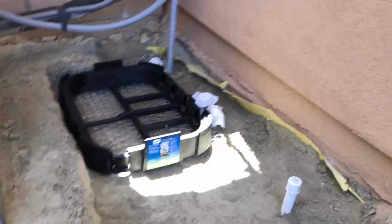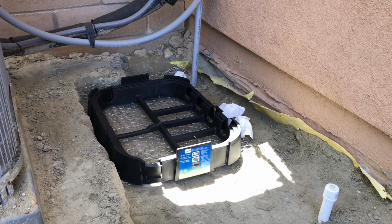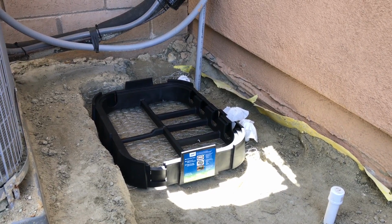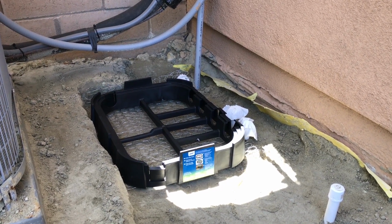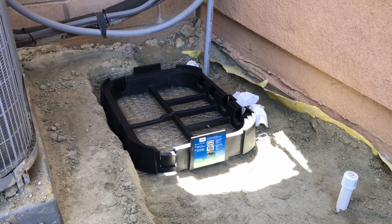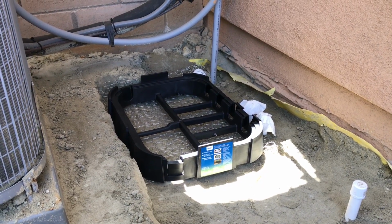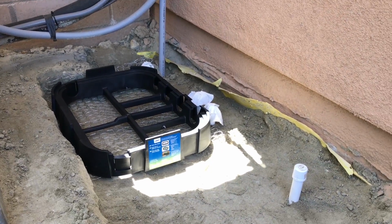Underneath my cage here. I know I don't have a gopher problem right now, but I've heard in the past, and my dad's experienced this too, where gophers are digging up underneath the valves and filling the valves around there with just dirt, and it's a pain to get to. I figure I'd be preventative right now and just put the wire down there. Above the wire, I'm gonna pour some pea gravel in there just to help with drainage, and then we'll lay the valves right on top of that.